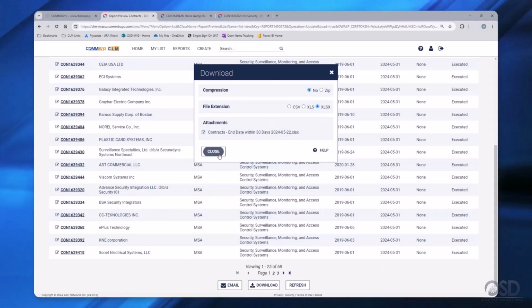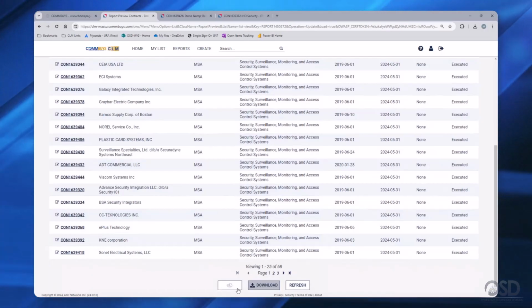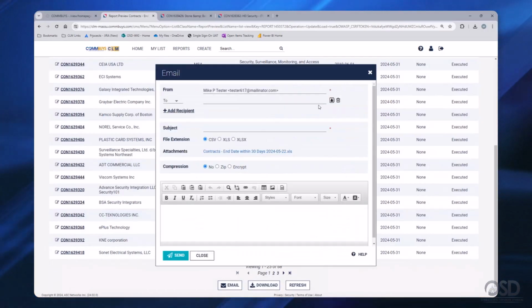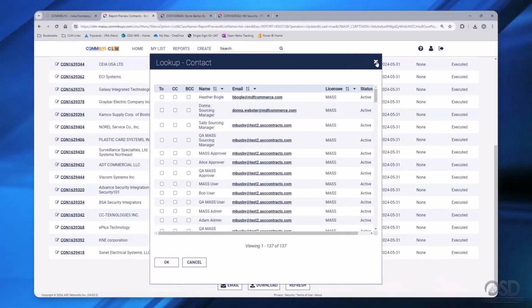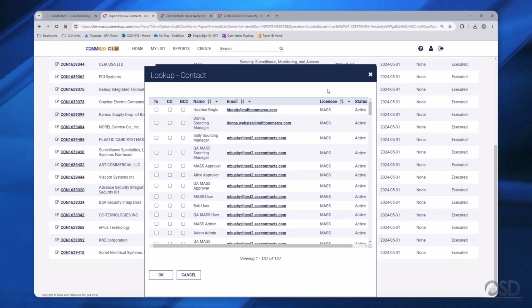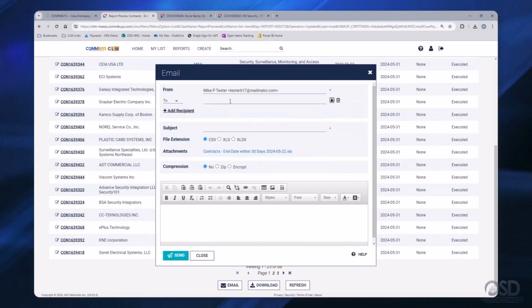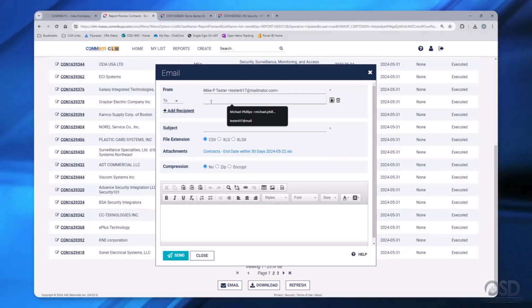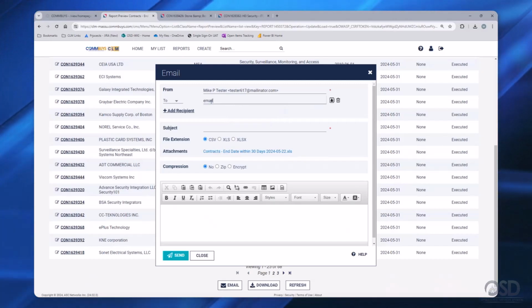Back in CLM, you may choose to download and save the report, or you may email the report along to any other system user that you could look up from the address book, or you can enter the email address of any non-system user, so anybody else in your organization or anyone you wish to share the file with.